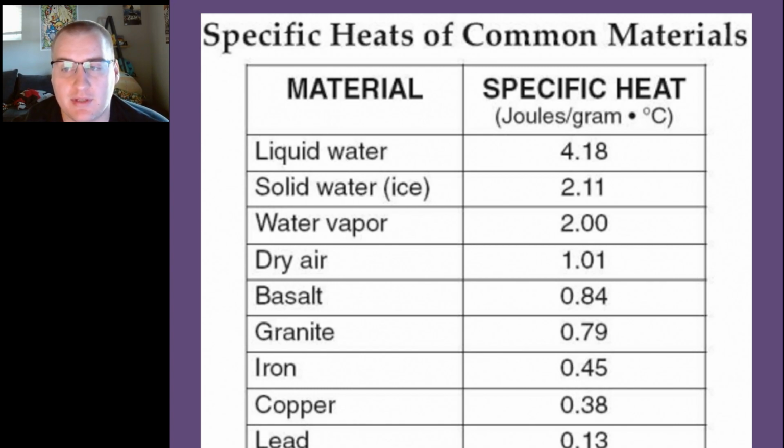Common substances that we use, they have the highest specific heats. It is important. These top 3 are very important. I would recommend writing them down in your notes real quick. Liquid water is 4.18. Solid water or ice is 2.11. Water vapor is 2. Other ones down here, sometimes these will have to be given to you. I think the other ones likely would be as well, but liquid water for sure, definitely know that one.